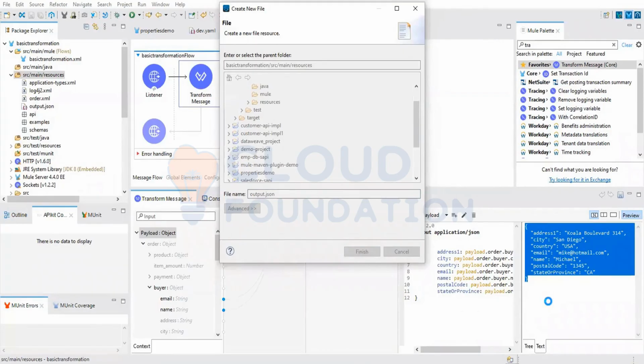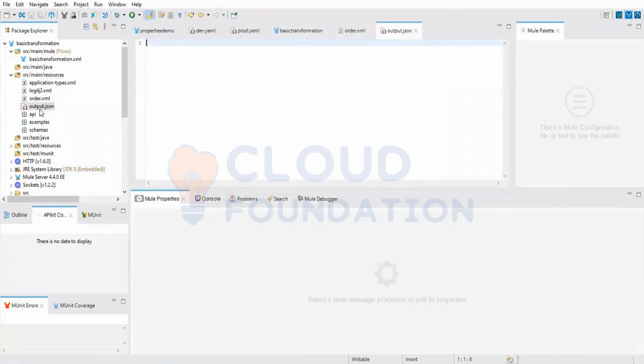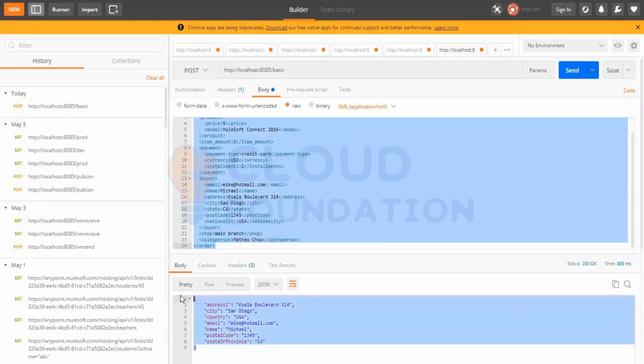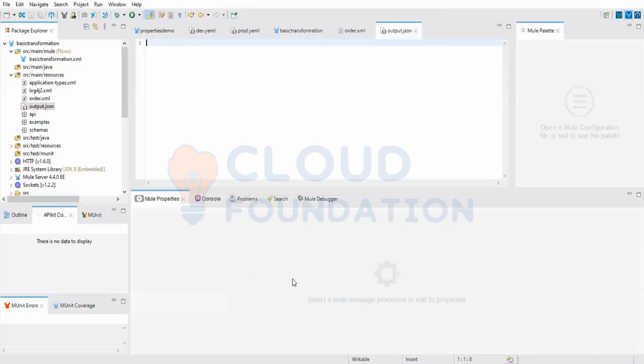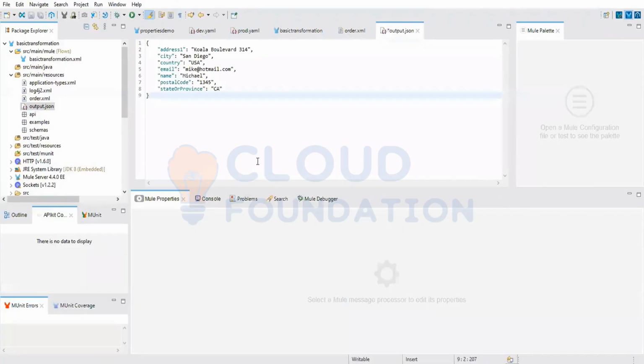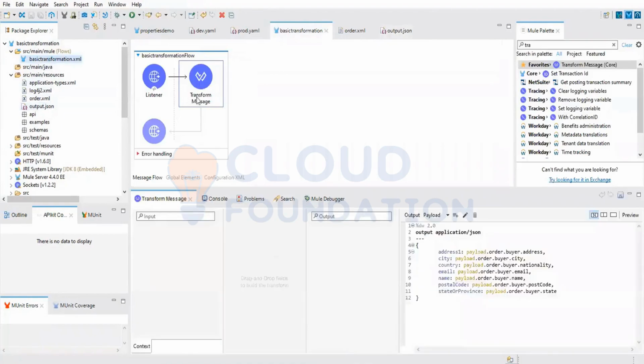I'm creating an output document, output file, JSON. I'm copying this output. Alright, you have an input document and an output document. Okay, and in the transform message.